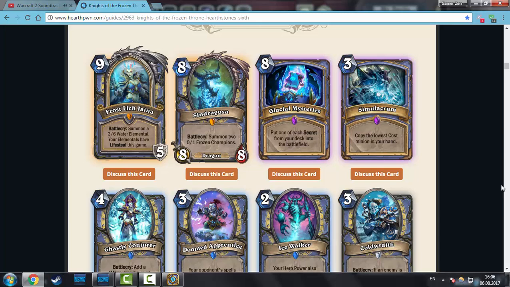And the hero power is Icy Touch: 2 mana, deal 1 damage. If this kills a target, summon a 3/6 water elemental that freezes and has lifesteal. First, it works great with Sindragosa, since you can simply ping off the frozen champions and spawn a 3/6 water elemental. And Mage has deal 2 damage, deal 3 damage, deal 6 damage, polymorph.